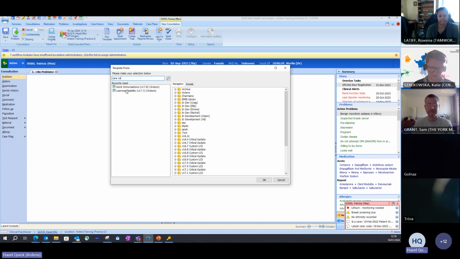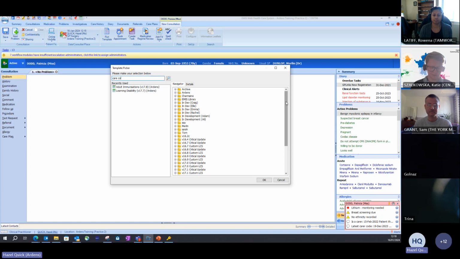But what I want to do is show you the Ardens folder on the right-hand side here, because there's probably lots and lots of templates in there that you didn't realise existed. Again, in practice, it's going to look slightly different to my system. Some of the practices will see an Ardens folder amongst the A's, but the majority of them won't see an Ardens folder here.